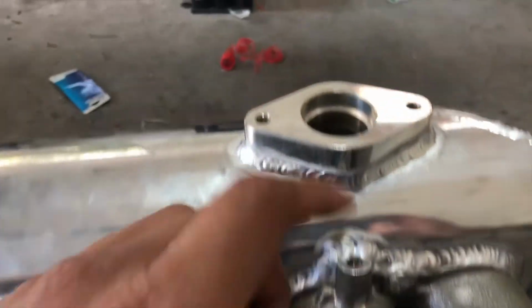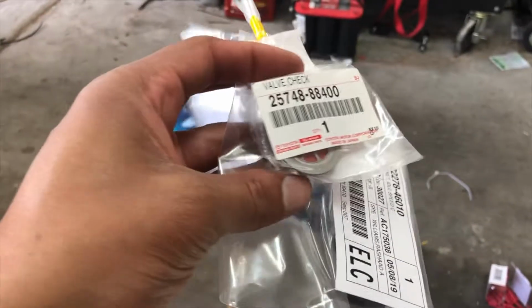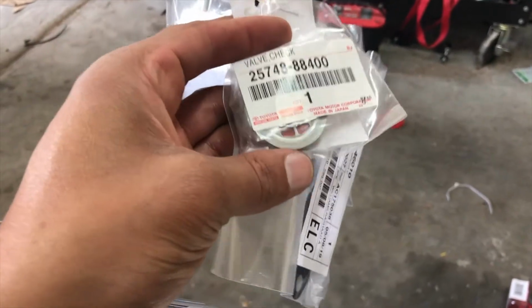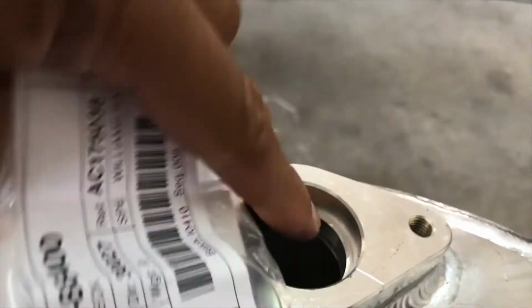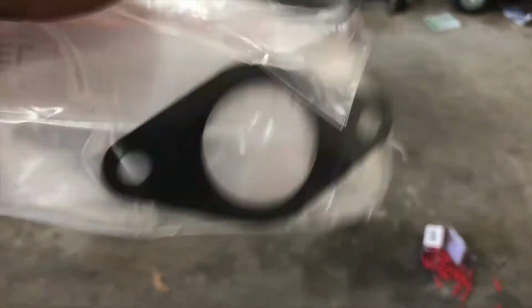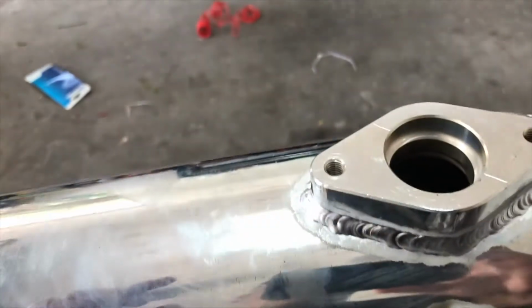Looking here on the manifold, here's the flange. What you need to make it work is you need these items right here. So here's a check valve to make sure it only flows one way. There's an O-ring that sticks inside of here. And then you need the gasket. So I'm gonna put this all together now.